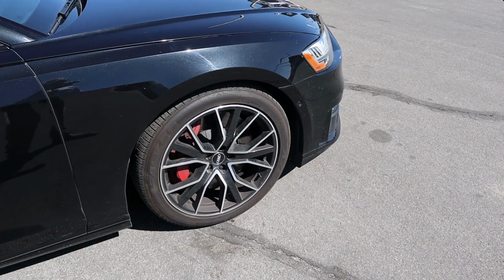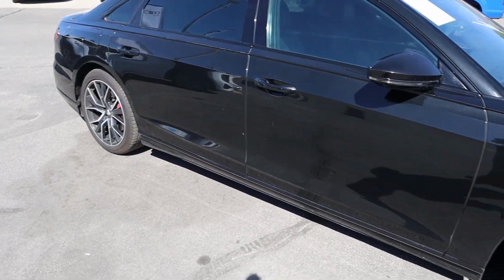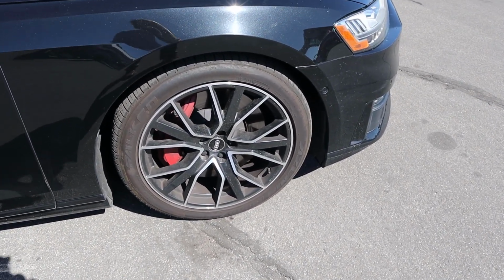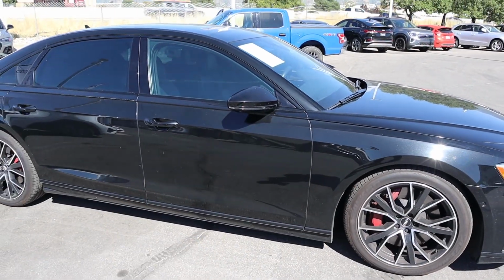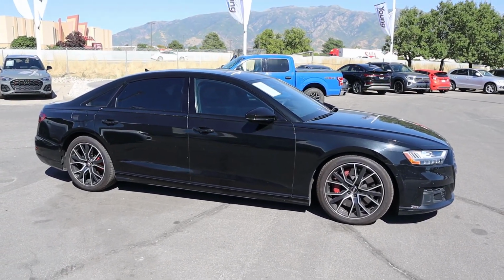Now around the side here, our wheel setup is 265/40/20 in the front and in the rear. And you can see here with the wheels, you've got the silver with the blacked out trim. You also have the red brake caliper, which I think looks really cool. And then notice how there's some body lines happening here on the side. But again, nothing crazy. This car is very understated overall.